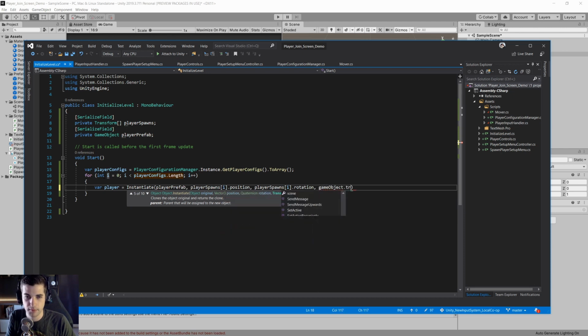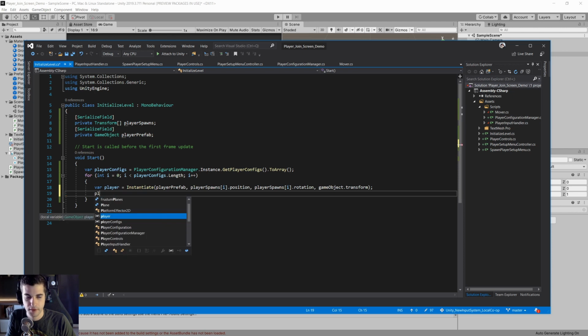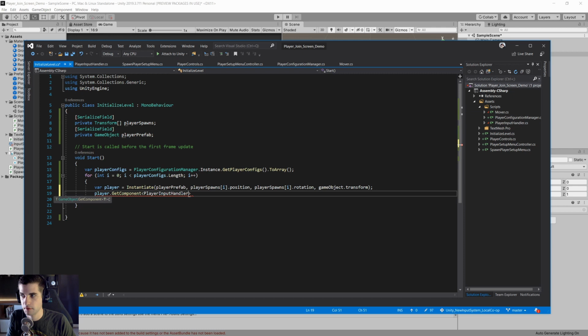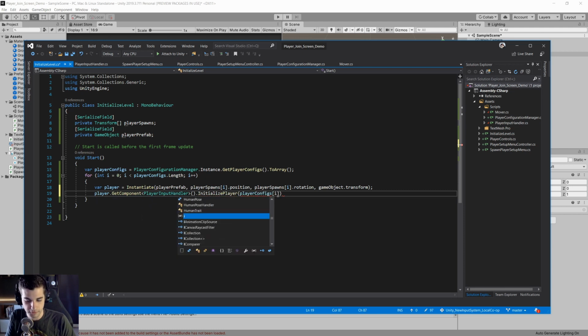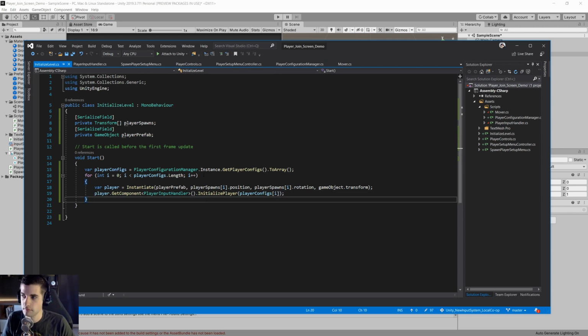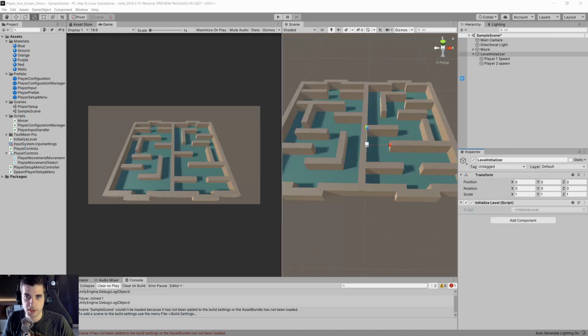So game object transform, and then player get component player input handler, and we have to initialize the player, call our initialize player method, and we'll pass in our player config at index I. All right, and then I believe that's all we need to do, so let's give this a shot.